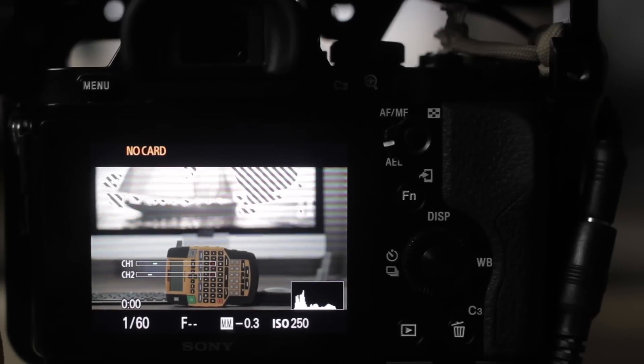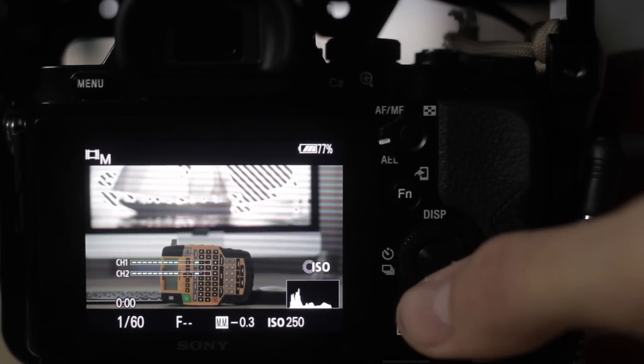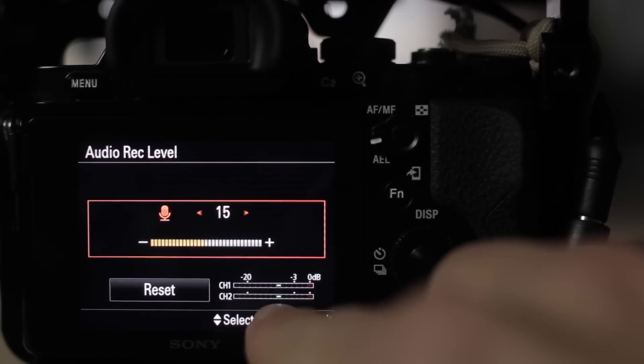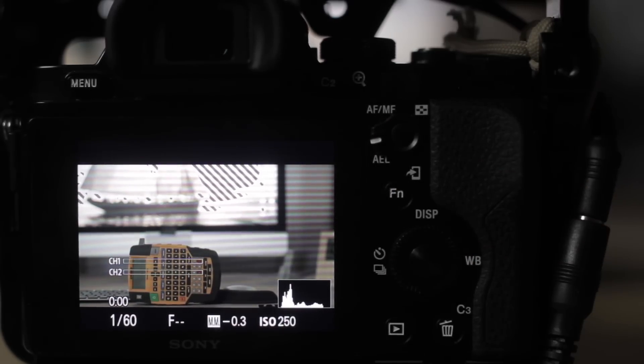Now I'm gonna talk quick about setting your levels. In a lot of situations you really do want to set what's called manual levels. I either put the microphone on my talent or I'm using the onboard shotgun mic on my camera, and I try to find what's the loudest sound I'm gonna get. I try to point at that sound or get someone to yell for me and dial back the gain so I'm not peaking out my audio channels. I like setting the peaks of my dialogue around negative 6 dB. That gives me good overhead so if something gets louder or someone laughs, I'm not gonna clip as soon, but it also ensures I'm capturing audio loud enough to boost those channels in post if needed.